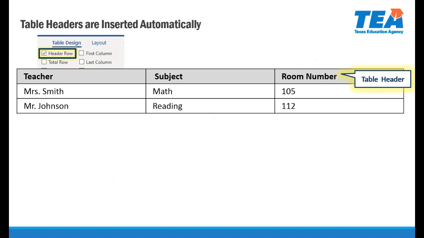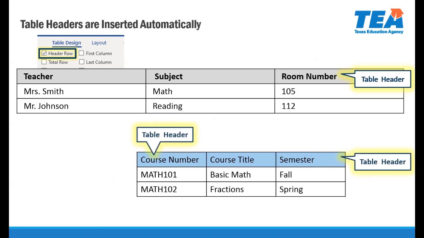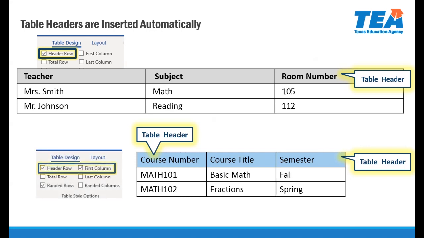For this table example, the table can just have the row header, which is the top row, as the table header. This simple table just relies on the top row as reference or header for the data. In the next sample table, the table would be better to have both the row header and the first column, which is the left column, as the table headers. The first column on this table also acts like a header for the data in correspondence with the top row. With these kinds of tables, leave the default table header, header row, and first column.